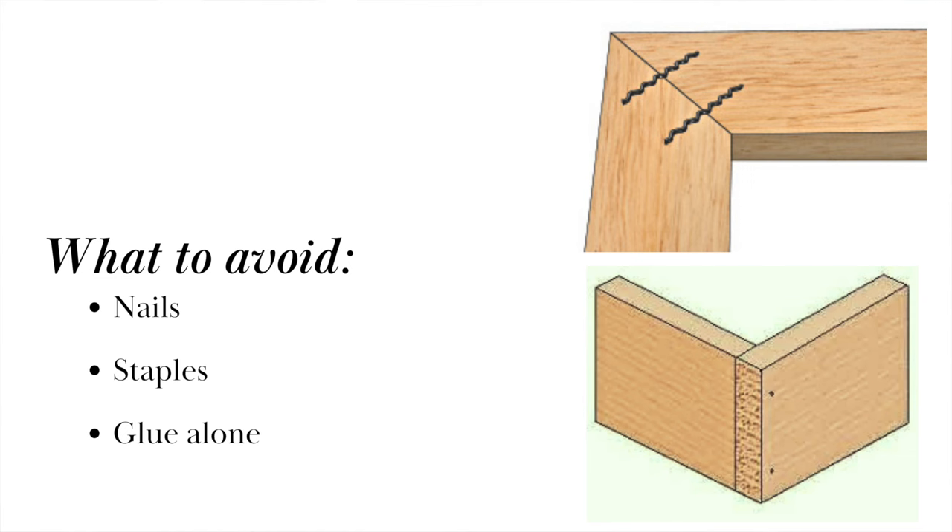Now, what should you avoid? If the sofa frame is held together with just a combination of nails, staples, and glue alone, then you are looking at a very low quality sofa frame. These materials can be used to help reinforce a sofa frame, but they shouldn't be the only methods used for joining. One good way to test for solid frame construction is just to lift up on the frame a bit and give it a little jiggle. If you can feel the frame move rather than it feeling like a heavy solid unit, walk away. This is a sure sign that the construction quality is poor and this sofa is not going to last.